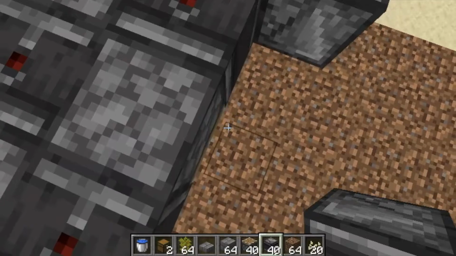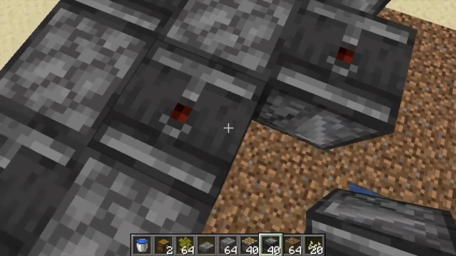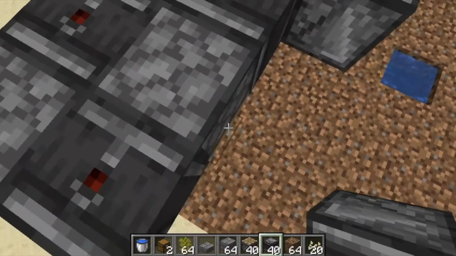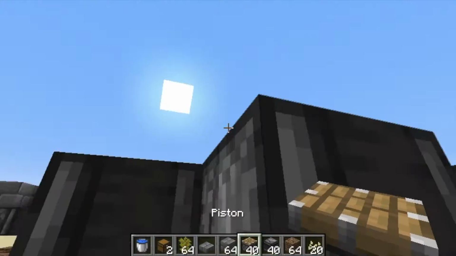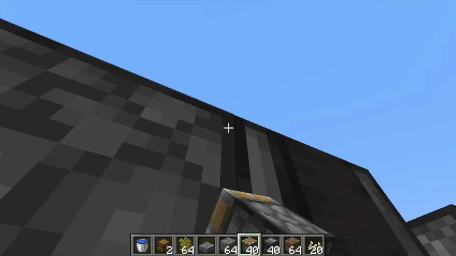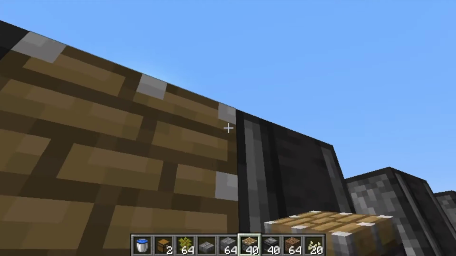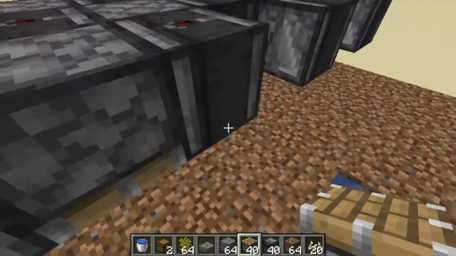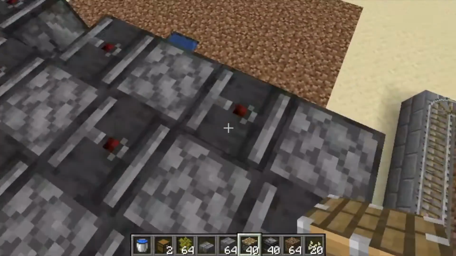observers. Doing 2 layers at a time is easier because you don't have to jump up and down. So you're going to finish this layer, then do the pistons again. Piston up. Piston up. Oops. Piston up. And then you see we're going to just continue this process till the whole thing is filled.